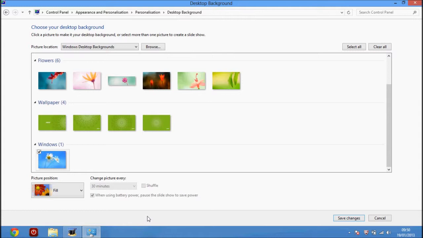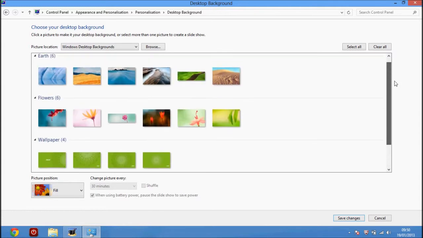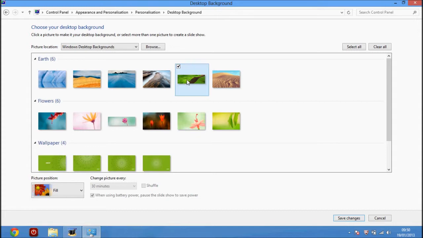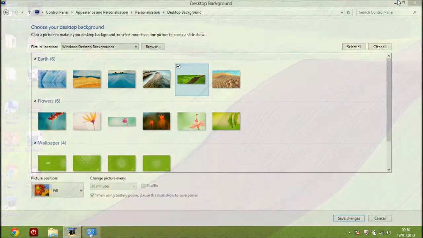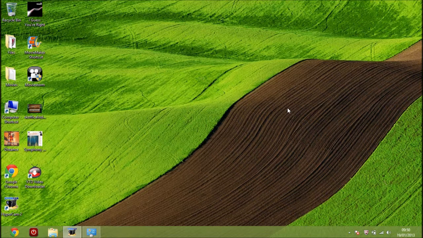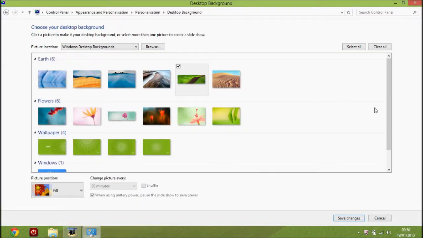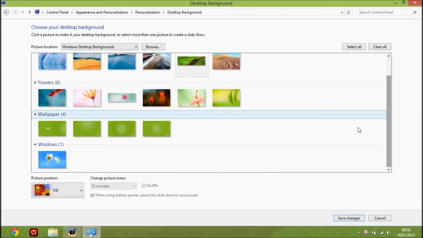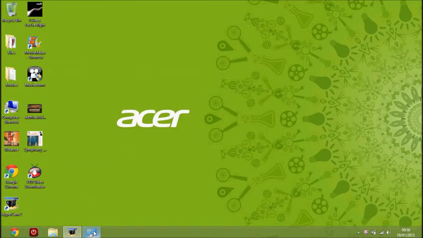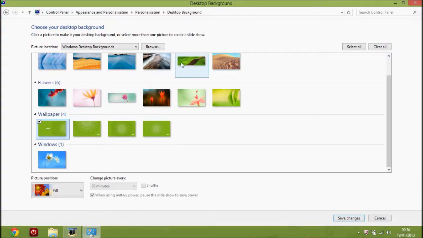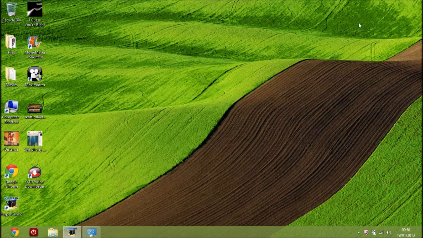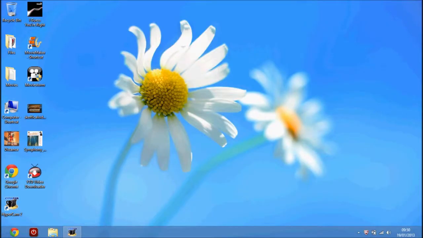If you go to the bottom and click desktop background, they haven't gave you a big choice of wallpapers, to be honest. I like that one because I'm from way out near the countryside, so I like pictures like this. But I did like some of the old Windows 7 wallpapers. Even one of the most plain ones, and because my laptop's Acer, it's got all these Acer ones as well. I might put that one back for now, so I like that one. Okay, so should I close that?